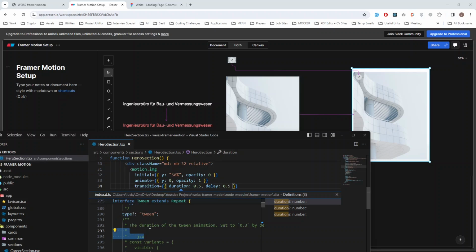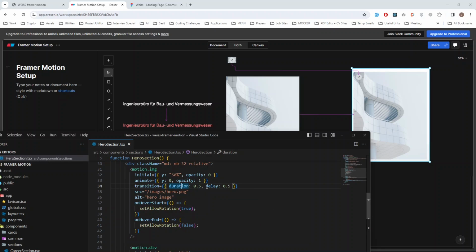We are just in a single keyframe. We don't really have multiple series, so it's 0.3 by default. But now we are setting ours to 0.5. That means it's going to take about 0.5 seconds, that's 500 milliseconds to be more precise, for the animation to take place. All right, so we have a delay, right? Similarly, we have a delay of 500 milliseconds. These are just ways for you to control it, basically, right?